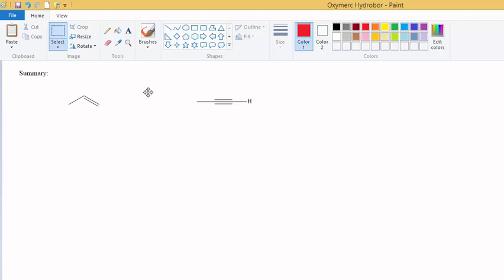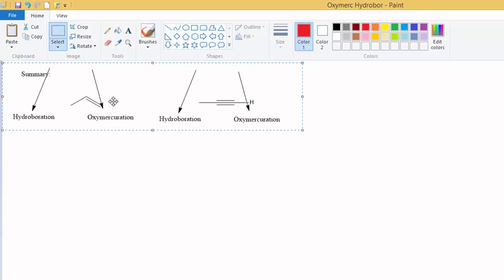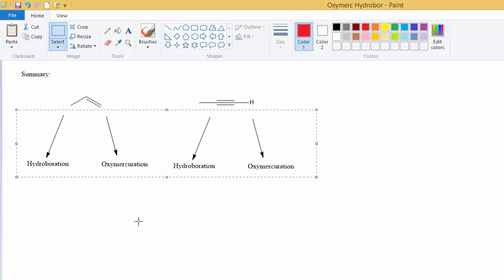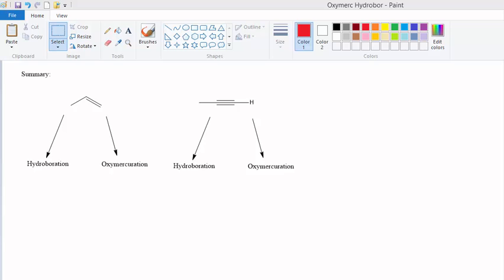Say I start off with this, either an alkene or an alkyne. In either case, you could react them through the hydroboration pathway or the oxymercuration pathway. If we're looking at the hydroboration pathway for the alkene, what we're going to get is the alcohol adding to the less substituted carbon in the double bond. And if you look at it for the alkyne, what you're going to get is the carbonyl compound that is on the less substituted carbon. So this is technically an aldehyde, but to keep it in simplicity's sake and to draw a parallel between this, I have omitted that last hydrogen that comes off here.